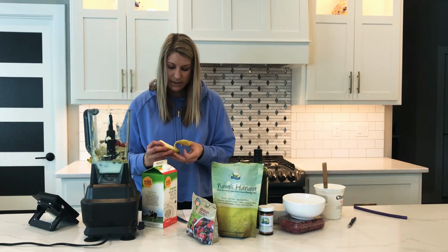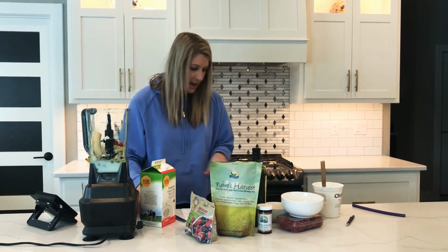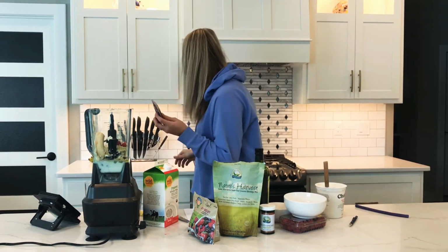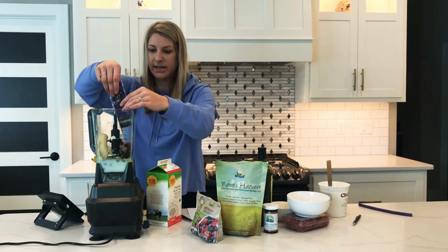So the difference between a smoothie and acai bowl is the acai berries. But what I like to do is buy these frozen organic acai berries. They come in a pack like this. And then you just cut it open and throw it in your smoothie. Again, the frozen stuff's easy to keep, easy to have on hand.